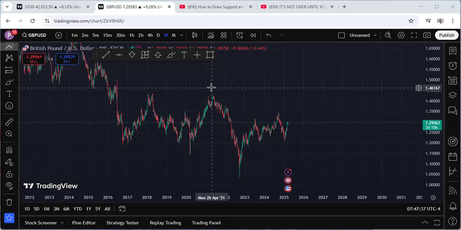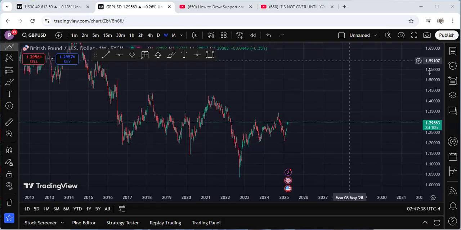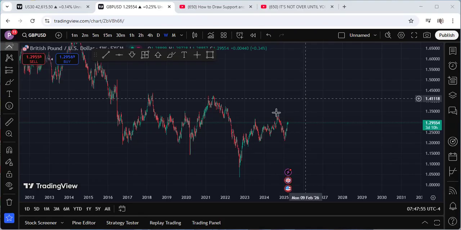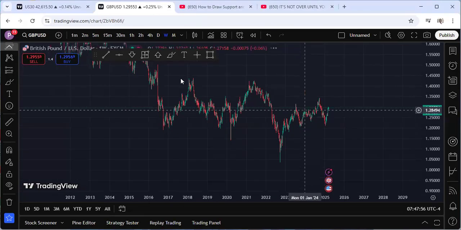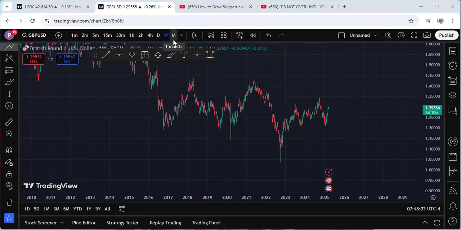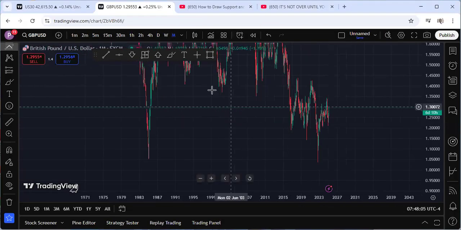So now remember, forex has been there for a very long time, unlike the volatility indices that you and I would trade, where some of the markets are just a few years old and there is not much history. So the first thing you want to do when you open your chart is go to the monthly time frame. How to identify key levels in forex: go to the monthly time frame.